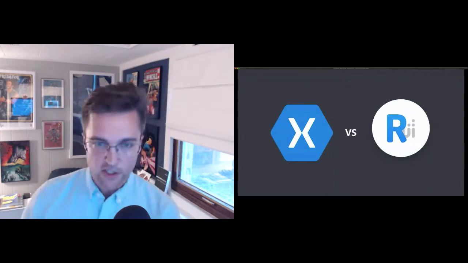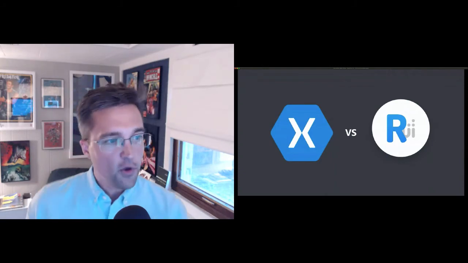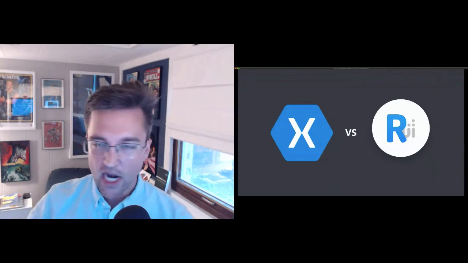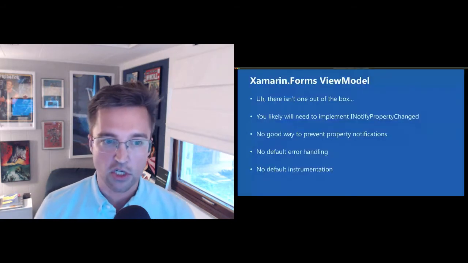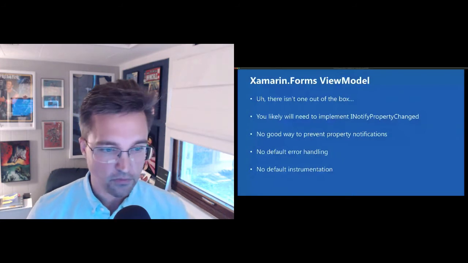There are tons and tons of implementations out there, but if you wanted to roll it yourself, you would have to do something like implement INotifyPropertyChanged. A lot of times there's not a good way to prevent property notifications. Let's say you need to go through and modify a bunch of properties, but you don't want the user interface to know. There may not be a good, safe way to turn that off while you're working on that. Things like error handling and maybe instrumentation also don't come out of the box.